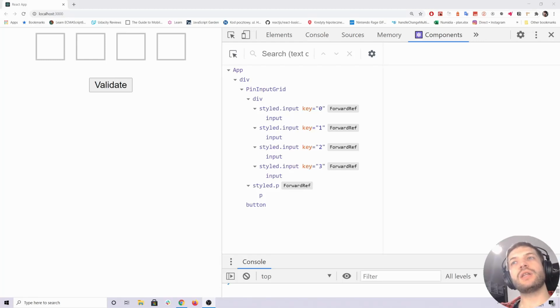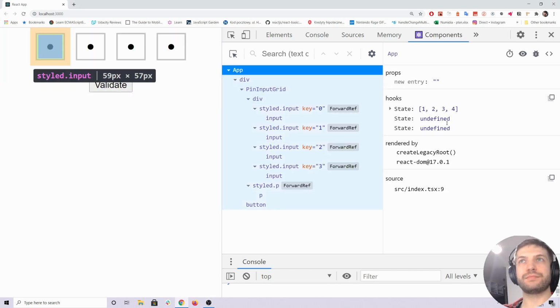There's one other small interesting problem with our input that we can sort out. See, when we provide the input first time, everything looks great.